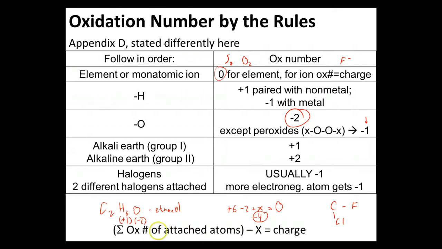Now I come back over here and distribute that among all these carbons. I have 2 carbons shown here, and they have to get up to a -4 overall. So this will be a -2 in its final impact. This may seem odd, seeing -2, -2, and +1 and calling that a 0 charged molecule. But remember, that's not what we're saying. We're saying that each of these atom types has this oxidation number. And if we actually want to consider how much charge they each have, we've got to multiply it by how many atoms are present.